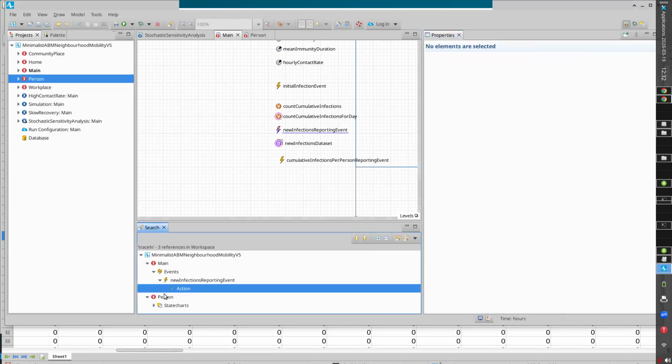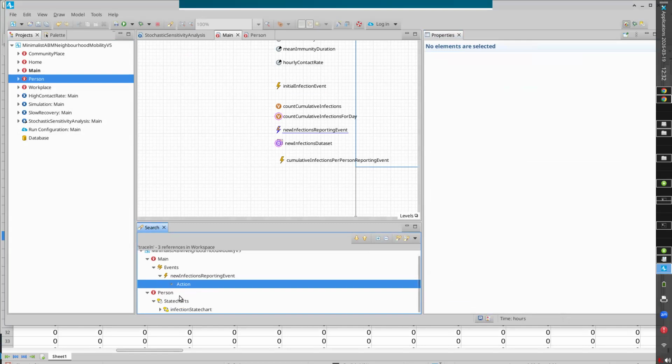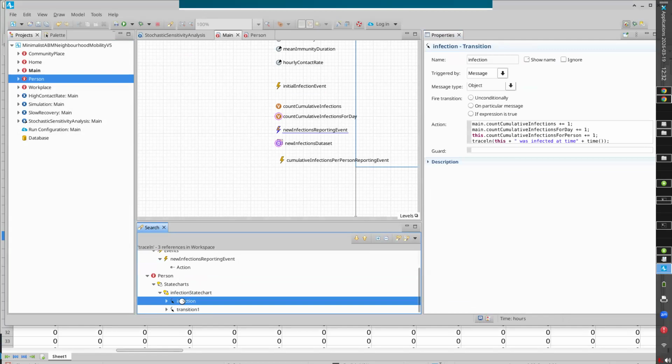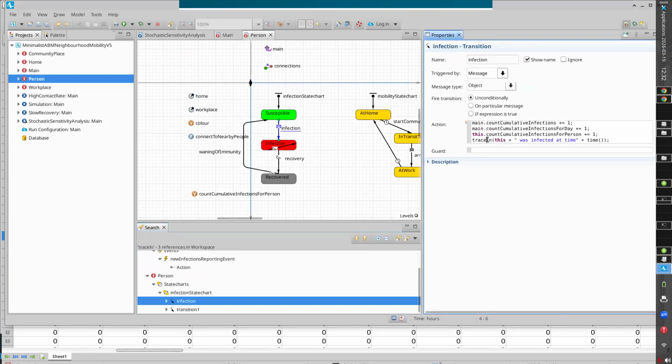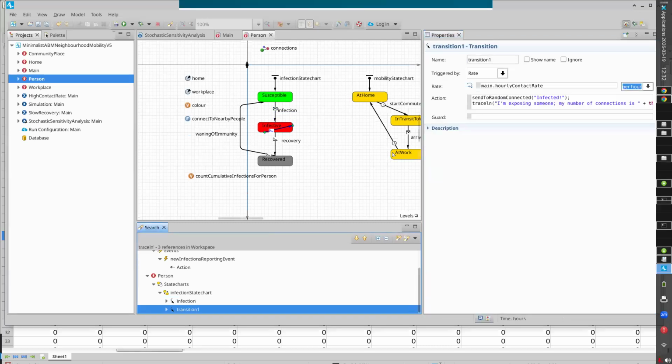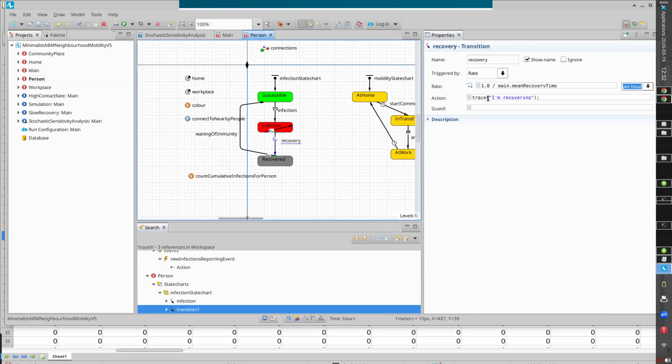Let's go here in state charts, and I'm going to comment out the others. Here we go. I'm going to comment those out. Commenting that out. I thought there was one for recovery too.